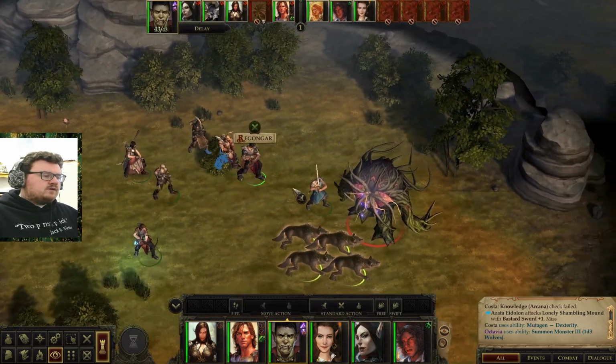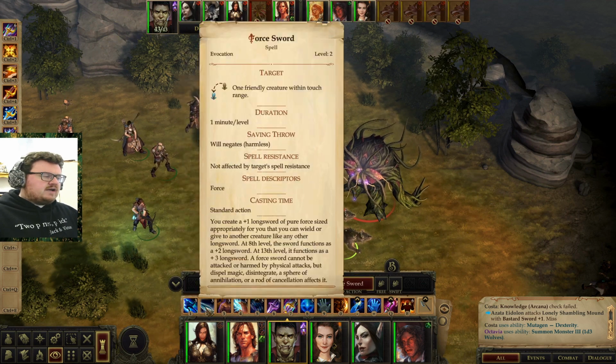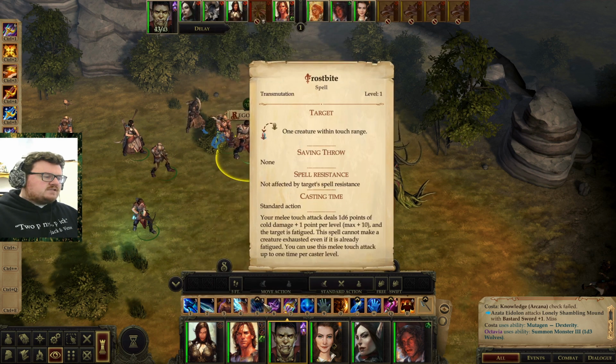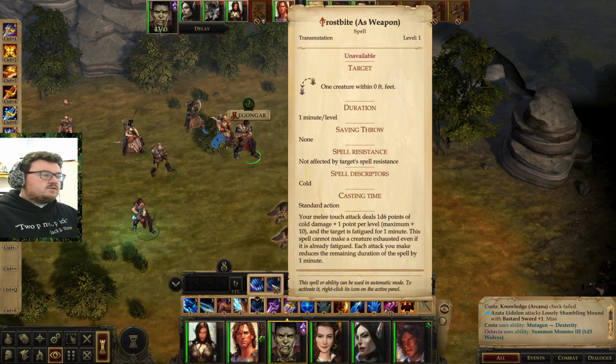Okay, Ragongan. Let's have a look. Let's see what you can do. Okay, so we got Blade Dash. We have Force Sword. Create a plus one long sword. Okay, that's not too bad. Mirror Image, Shocking Grasp, Frostbite. What's the difference? Frostbite's weapon?